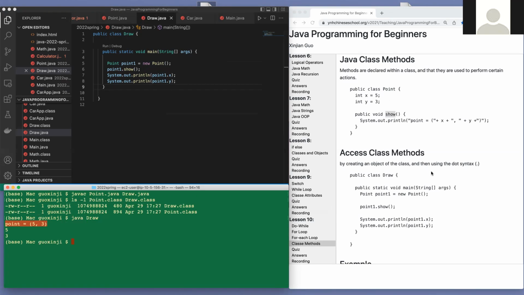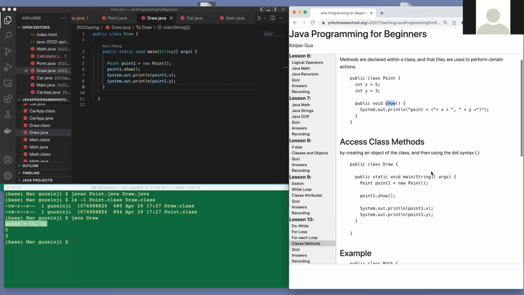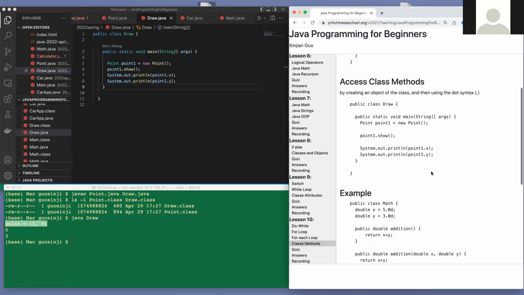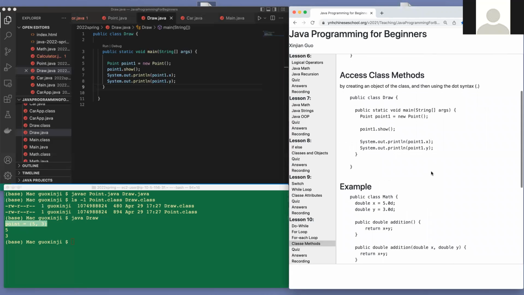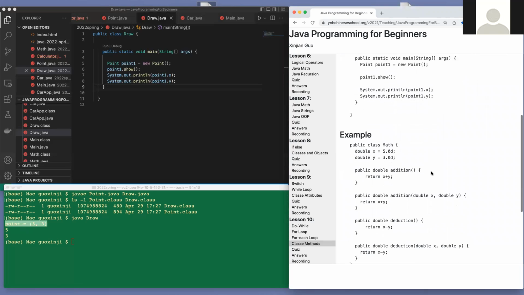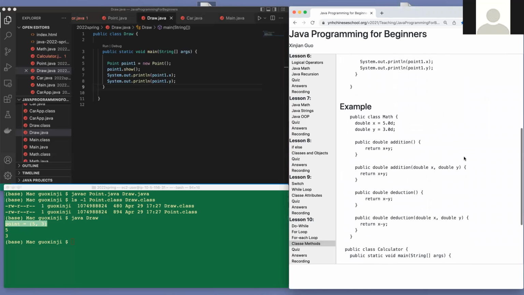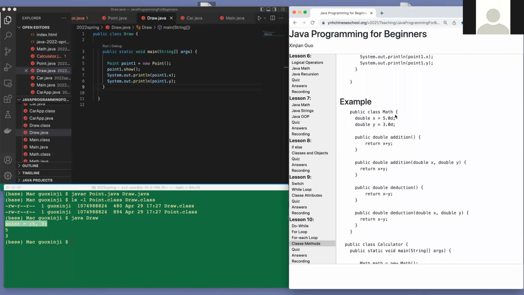Let's see what else we can try with class methods. You can have multiple methods in a class, and also you can have the same method but different parameters or arguments.